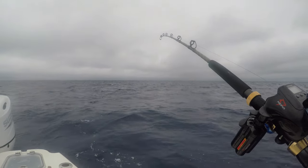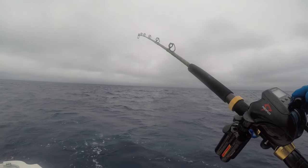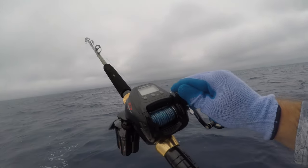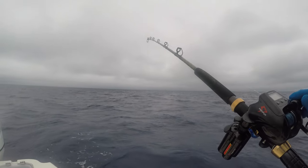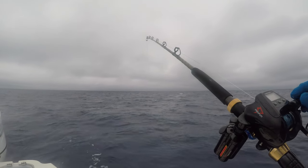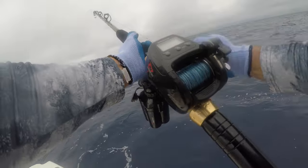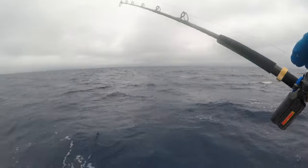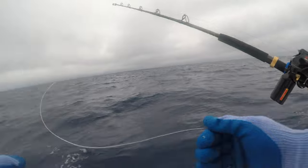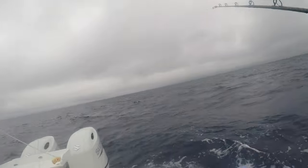Guess I don't have any sharks. Yeah, I got some good fight. 40 feet left to go. Start to see color pretty soon. Crank it the last little bit. Okay, let's see what we got. If I get better at tying my knots, I can pull this in. Got some good color, whatever it is.